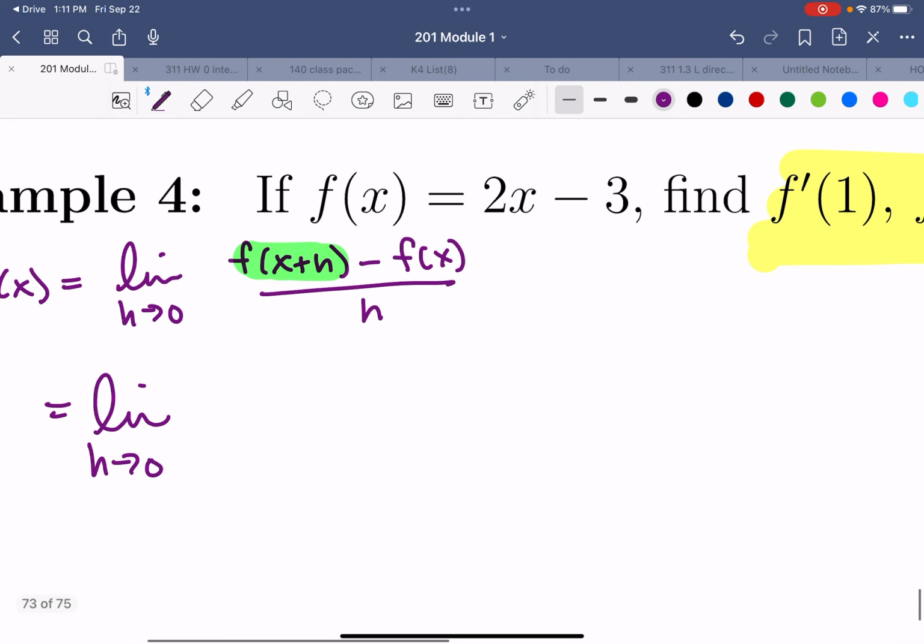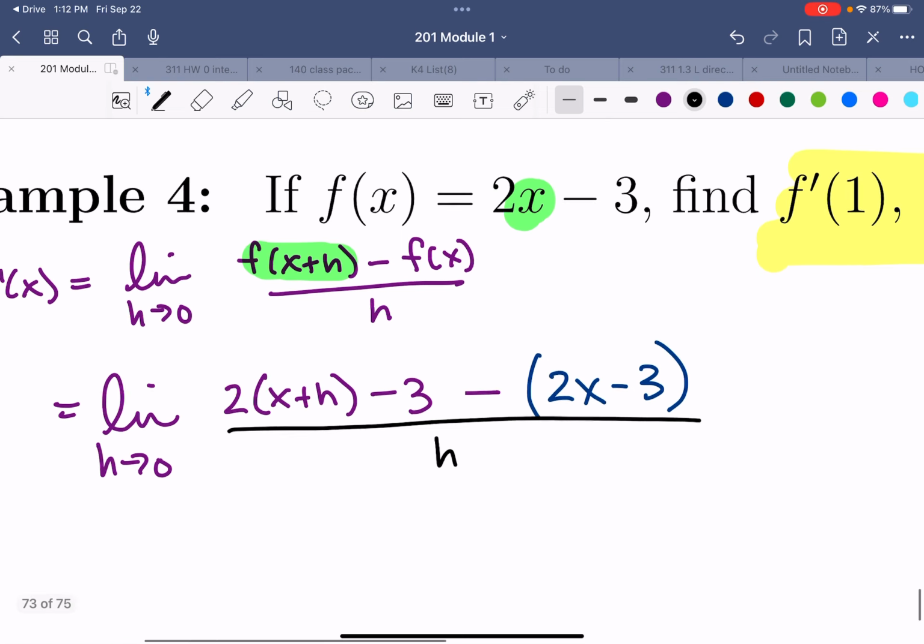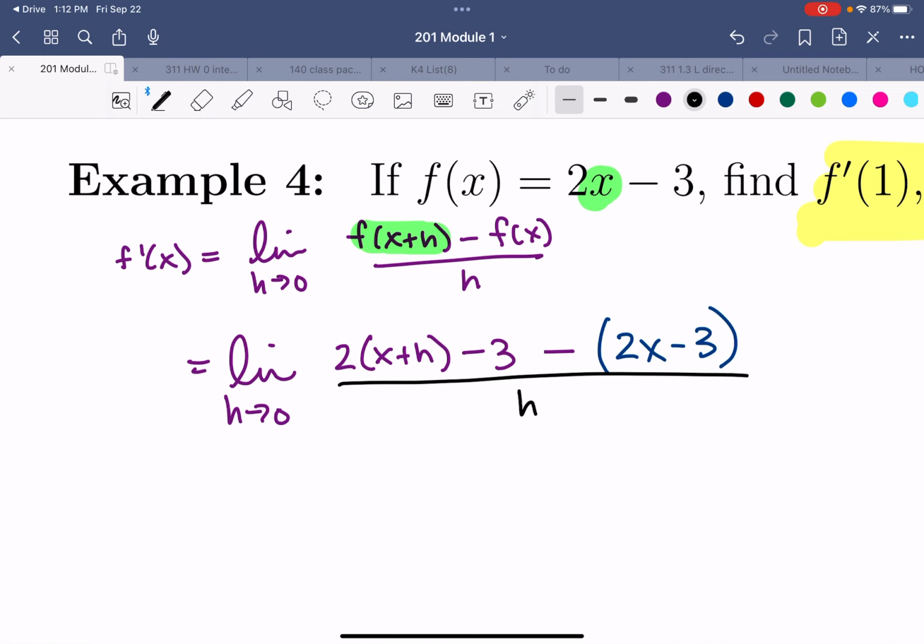So that means this is going to be the limit as h goes to 0 of, now f of x plus h means that I'm going to take my f of x. It has one x value. I'm going to replace that x value with an x plus h. And I'm going to put parentheses around it so I don't mess anything up, because the x and the h are married. They're tied together. Minus 3. Okay, so that's my f of x plus h. Minus, then I want the function by itself. So I'm going to, again, put the 2x minus 3 in, but with an x this time, and I'm going to keep it in parentheses. All over h. Okay, so the purple part is my f of x plus h, and the blue is my f of x.